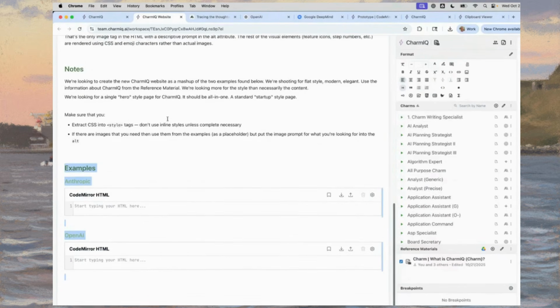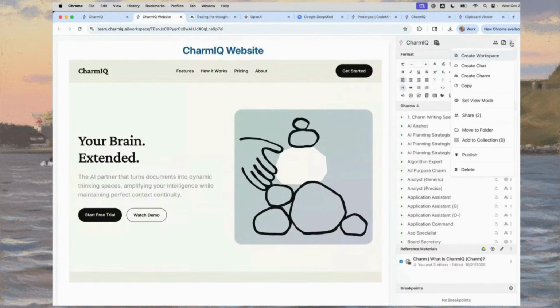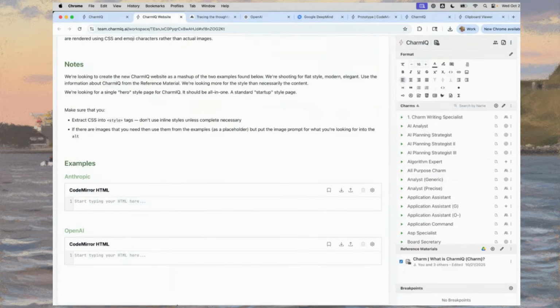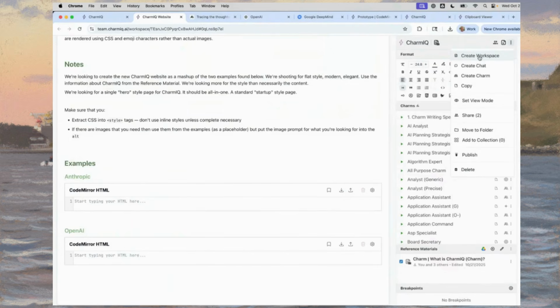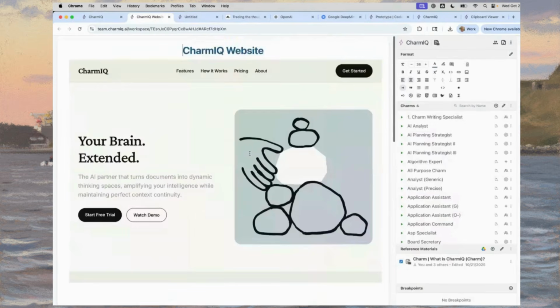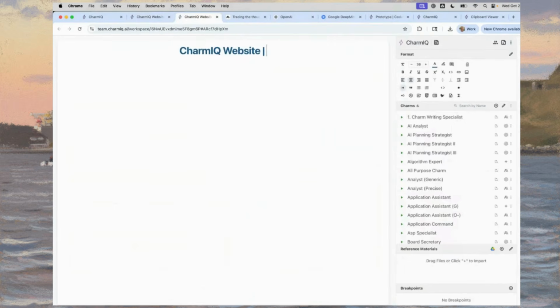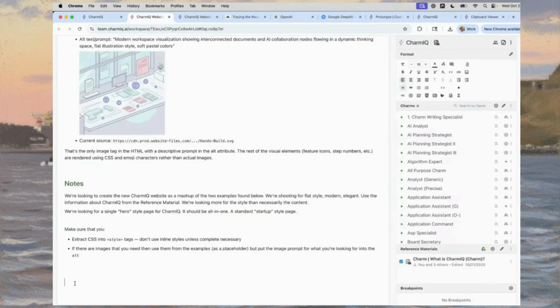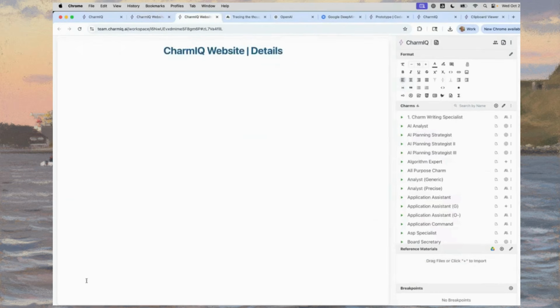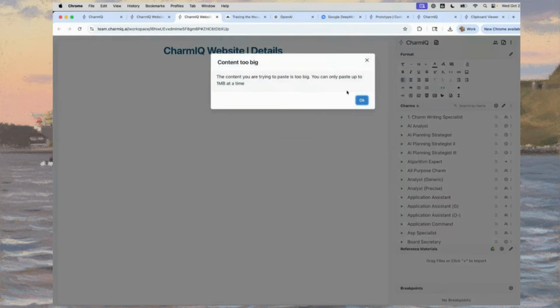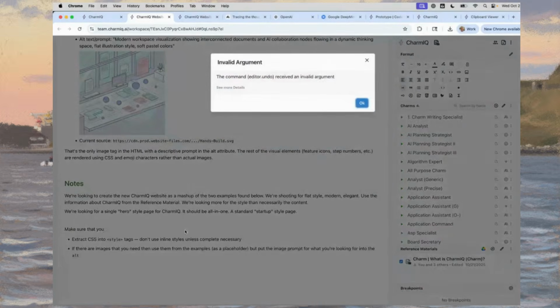What I would typically do at this point is create a new document, and move these things into a detailed document that I can pull in as reference material if I ever need to iterate on this thing again. Let me go through that super fast, just so you see what I'm saying. I usually keep the same base name here, and then add details. Now I can pull this out, and only then include it in the reference material. Oops, you're right. That is exactly why we're doing this. And the undo is because it's too big.